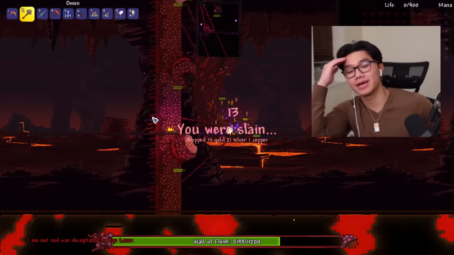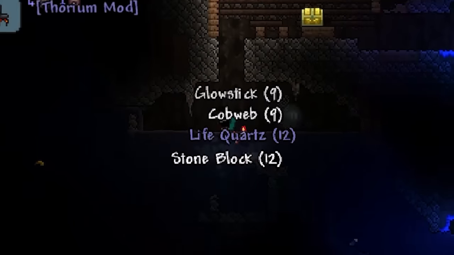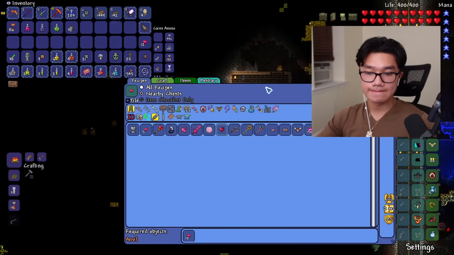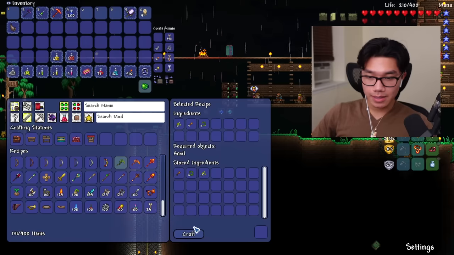At this point, I thought that our DPS was going to be enough for the wall. I'm not going to lie, I thought we were going to be able to kill him first try, but we couldn't. So I decided to gather something called life ports. And you can combine this to make new armor. So that was one thing I needed to do.